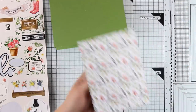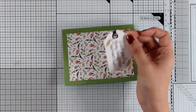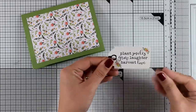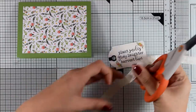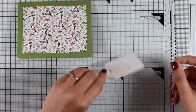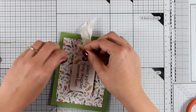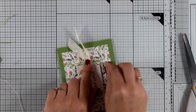For card eight, I'm going back to pattern papers and stickers. I've cut a panel from gorgeous pattern paper and I'm using a sticker — removing the stickiness with my embossing pillow so I can use foam squares for dimension. To embellish further, I'm adding seam binding ribbon cut to size, threading it through a hole. I add foam squares to stick everything on top of my card, then tie a bow around the seam binding using green thread. Bows and ribbons add great texture and make simple cards extra special.